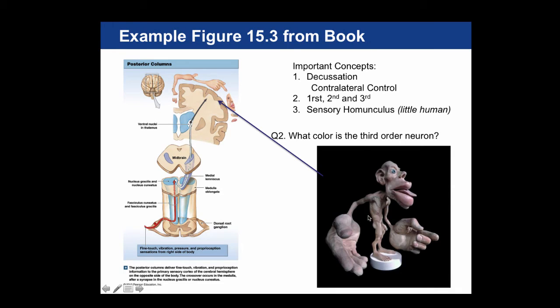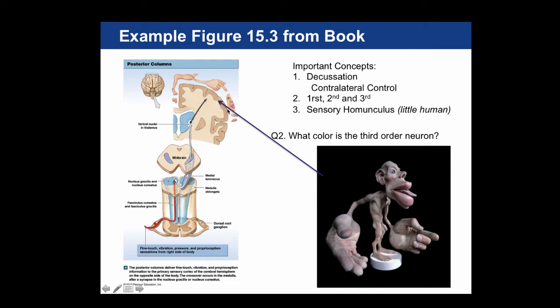And what we can see here is, if you look at the characteristics of this, we see enlarged hands, we see a relatively small body, we see large eyes, larger nose, but very large lips and tongue. And this actually corresponds to this representation that we can see here, which is the somatosensory cortex, which is the physical map of the body on the brain. And you'll notice that the body occupies a pretty small region of cortex here, but the hand and the face occupy a much larger region of cortex.